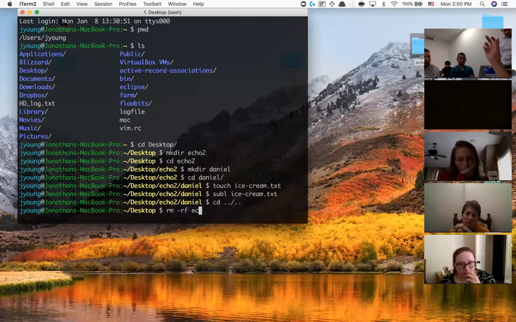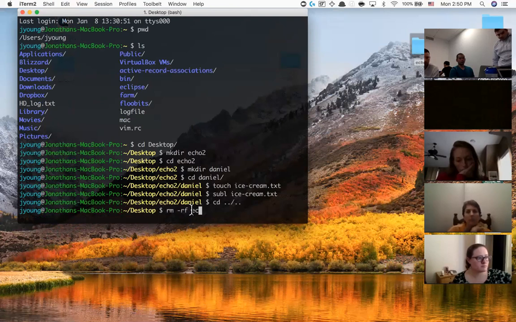Oh, I'm not going to go into recursion yet. No, actually, you kind of covered recursion, right? It basically means I'm going to keep deleting things until there's nothing left to delete. So if I have a folder with like 50 folders inside of it, I'm just going to keep deleting everything inside of it until there's nothing left, and then I'm done. So I'm going to rm -rf.